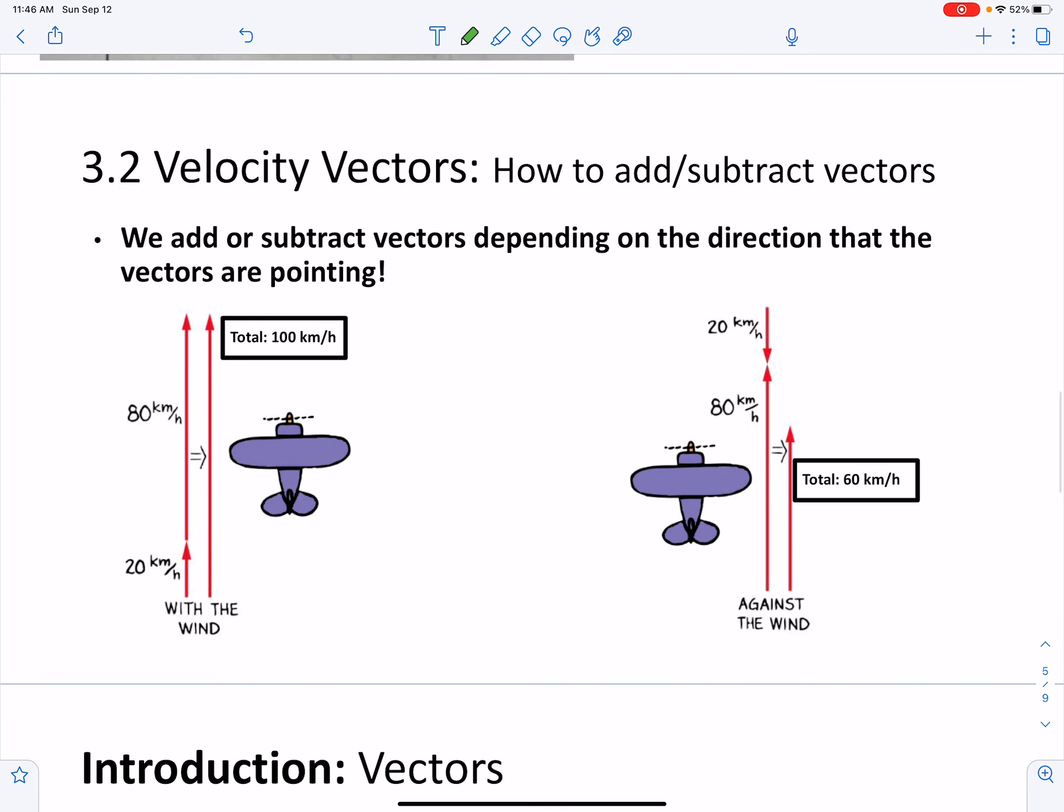But what if you have multiple vectors? There's a great example. There's this movie that starred Dwayne The Rock Johnson, one of Mr. Miller's favorite action heroes. It's called San Andreas. At one point, they get into an airplane. And so, in this scenario, say you are a pilot of one of these two airplanes. Dwayne The Rock Johnson, being an experienced pilot, getting into the same airplane as you, or the same model, the airplane is capable of going 80 kilometers per hour.